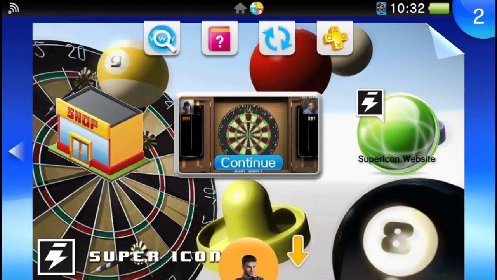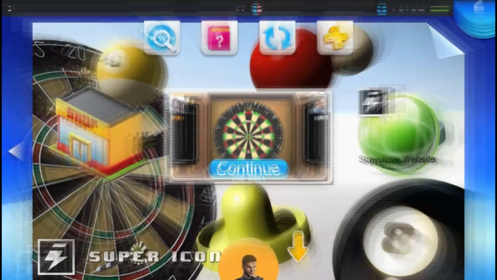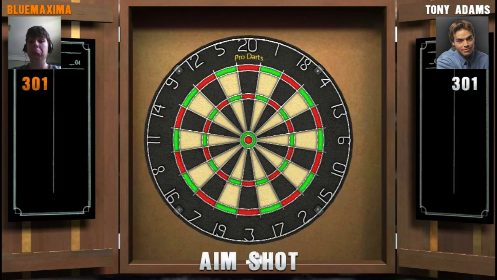So I just want to pop back out for a minute, because I want to show the darts controls. Oh well, that was convenient. So it says here, in dart mode, drag to aim and swipe up to throw. The speed and direction of swipe determine throw accuracy. You must throw in as vertical a line as possible.